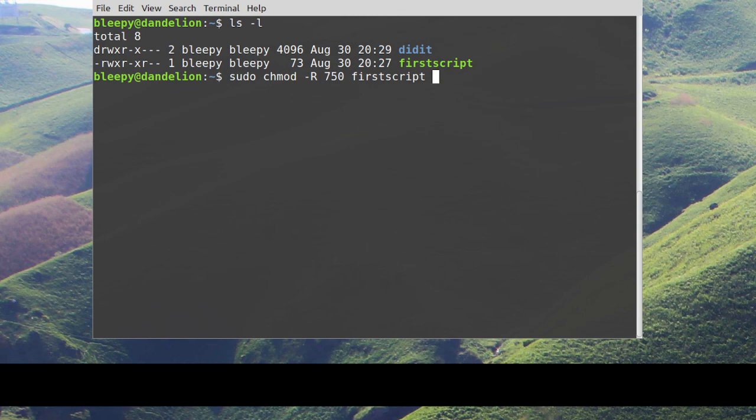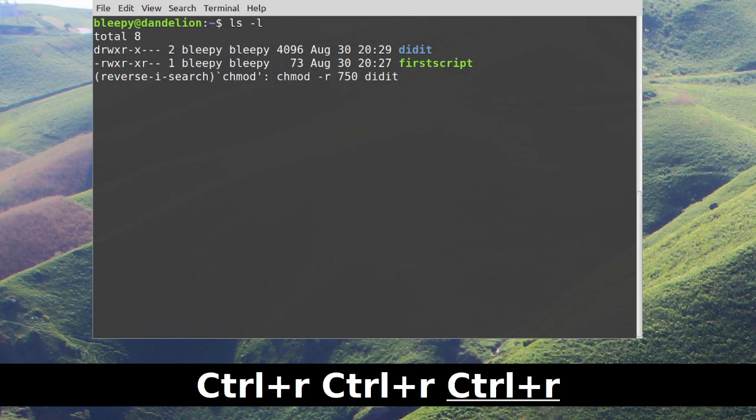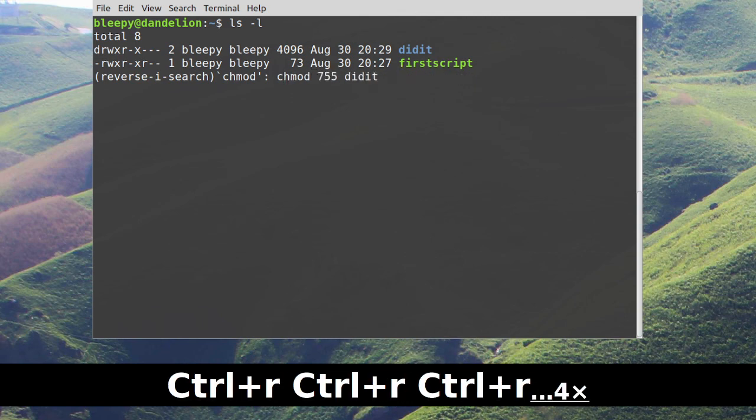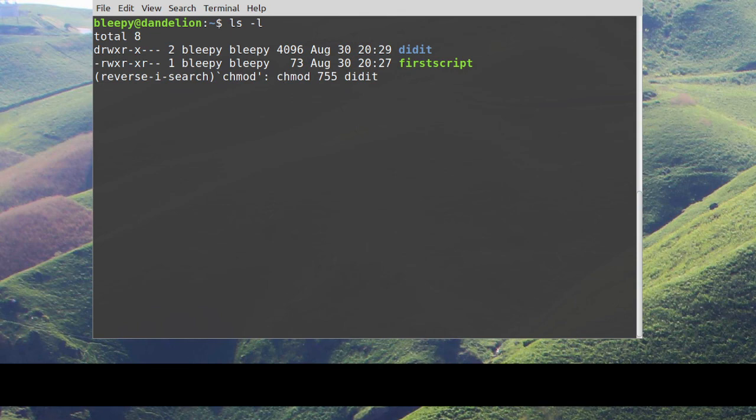So, all right, up, down, through the history, Control-R will help you find a command. If the first one you get isn't the right one, hit Control-R again until you find the one that you wanted. If you're stuck in here and you're like, I don't want any of these, you can just hit Control-C. Control-C is cancel. You'll find that useful in lots of different places.